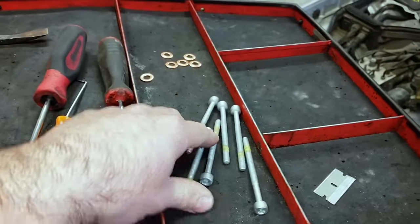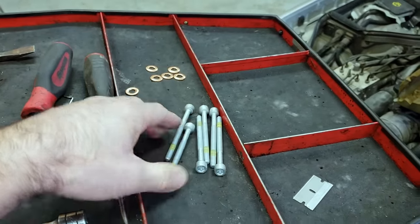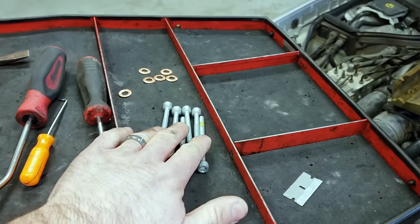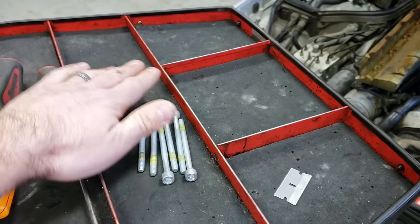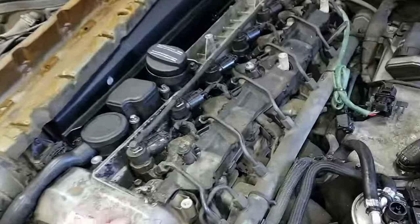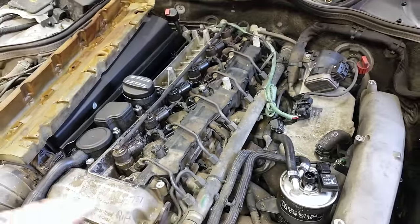And of course, we are using a really neat kit that FCP Euro put together for me. These are all Mercedes-Benz parts, and $18.42 is all it costs. So this isn't preventative maintenance. This is more like a preventative repair. You're gonna get your seal rings, your bolts, and that's basically all the parts that you need for this tool. And then we're gonna be talking about tools and whatnot and cleaning here in a minute.